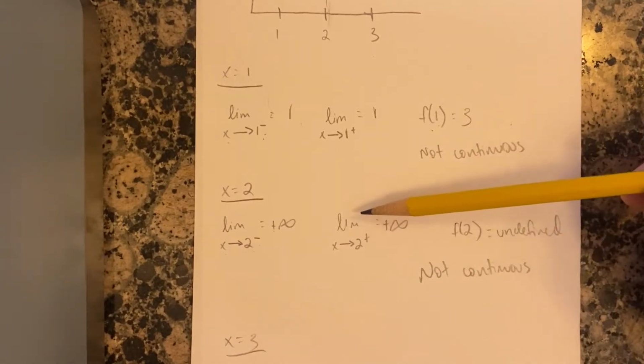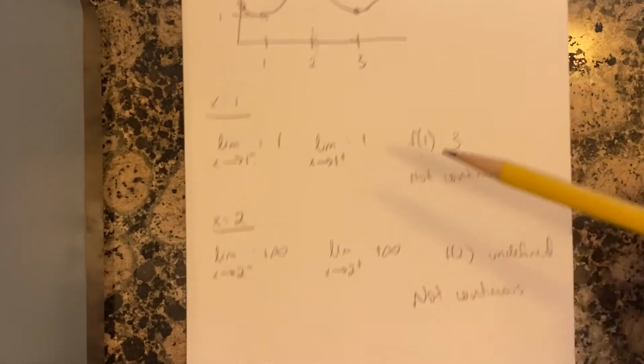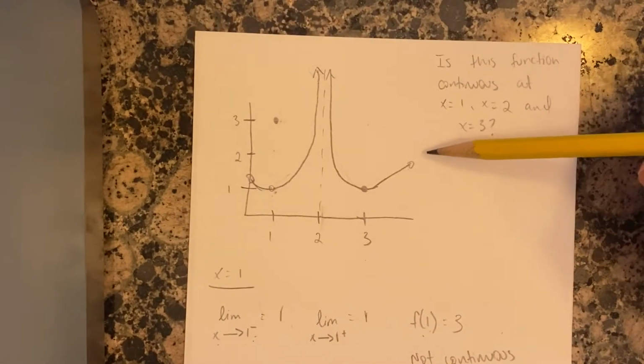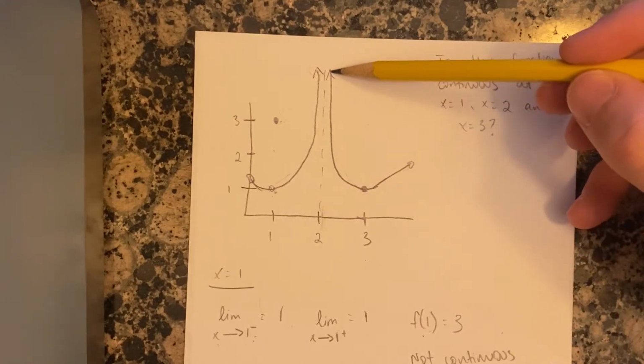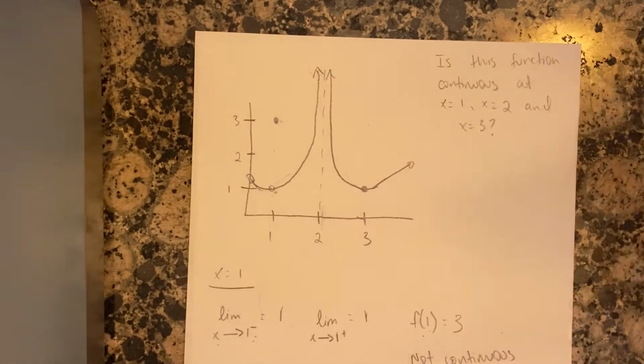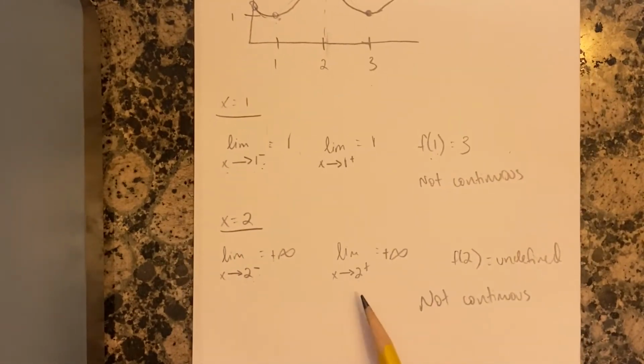When we look towards the limit as x approaches 2 from the right, we see the same thing. Moving from right to left, our function is slowly approaching infinity, as marked by the arrows here. So we say that the limit as x approaches 2 from the right is equal to positive infinity as well. Then the final test is f of 2.